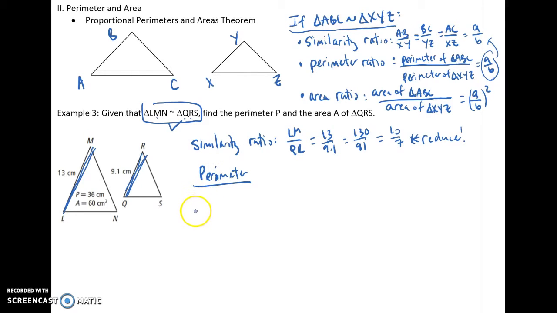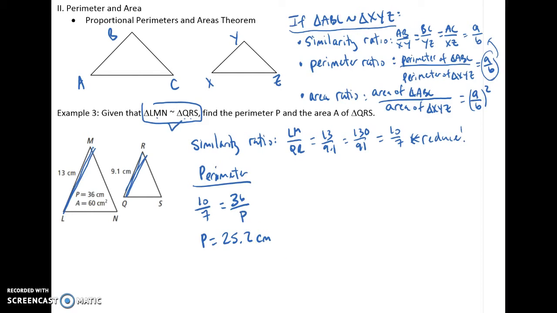So I'm going to look at 10 over 7, okay? Then that's going to equal the comparison of the two triangles. So I'm going to put the perimeter of the larger triangle on top and solve for the perimeter of the smaller triangle. And I'm going to go ahead and get my answer by cross multiplication. So we should get 25.2 centimeters. Make sure you have the correct units. Perimeter is not squared, so we have plain old centimeters.